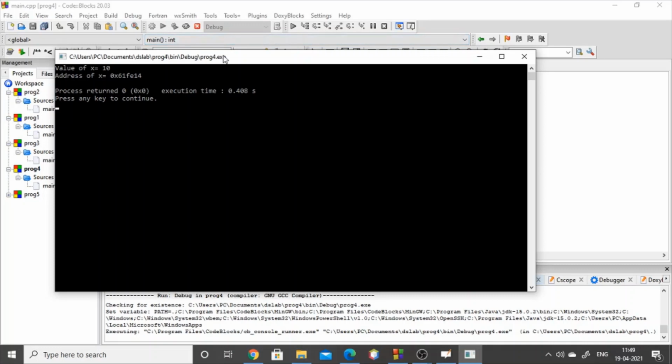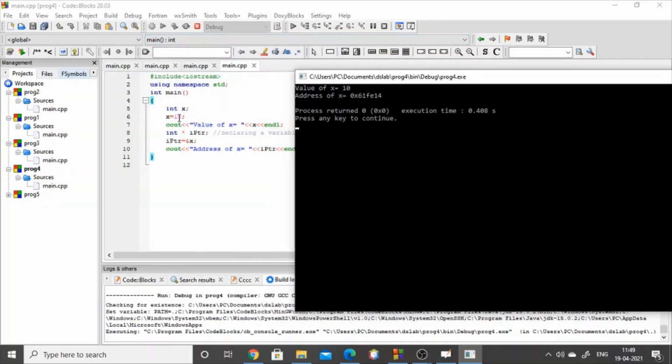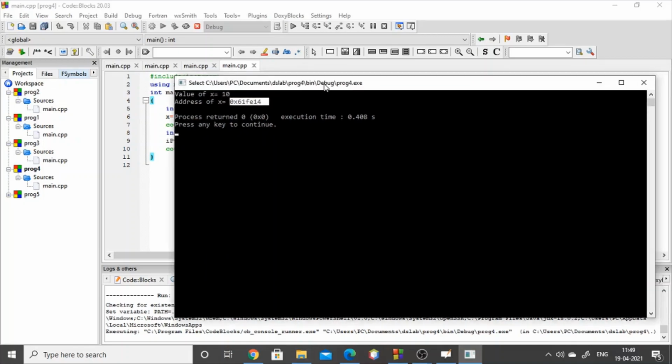You can see over here, first I declared int x is equal to 10, and cout displays value of x is equal to 10, and then int star iptr. Here I assigned the address of x, and the address of x through iptr has been printed. So whatever this value is, that is nothing but the address of x. So this is regarding how we are going to declare variables in C++.